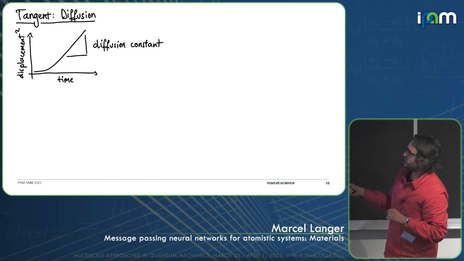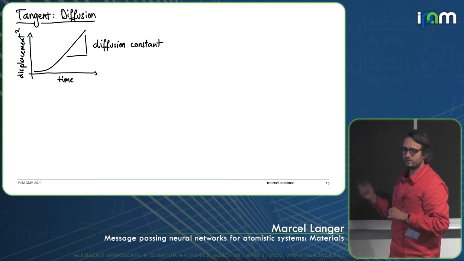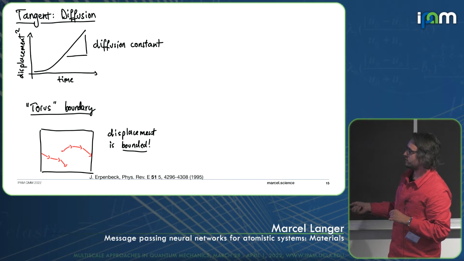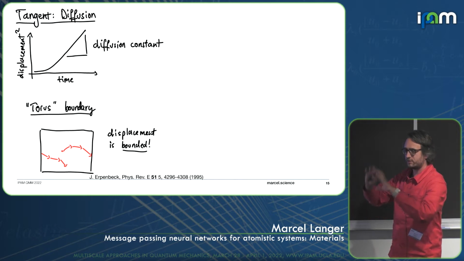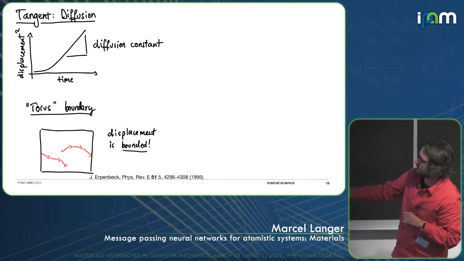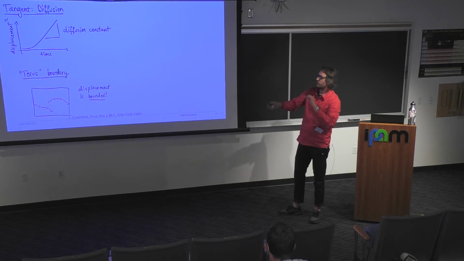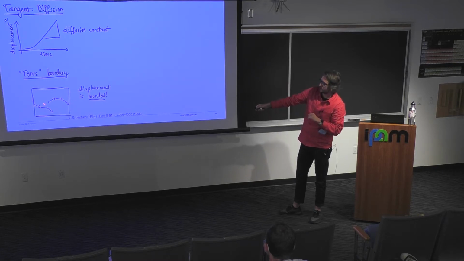The problem here, if you want to do this in an actual practical simulation, is that you need to be really careful about the boundary conditions. So if we go back to this torus picture of the unit cell, where we wrap it around in all directions, that means if your atom moves over time, it eventually goes back to the other end and comes back in. This is a torus, right? It's the surface of a torus.